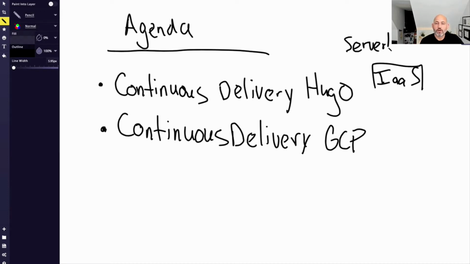So Hugo will be running inside of an S3 bucket, and that's infrastructure as a service. It's object storage, and the nice thing about it is that it has 11 nines reliability. This means it essentially will never go down. We're talking milliseconds per year.